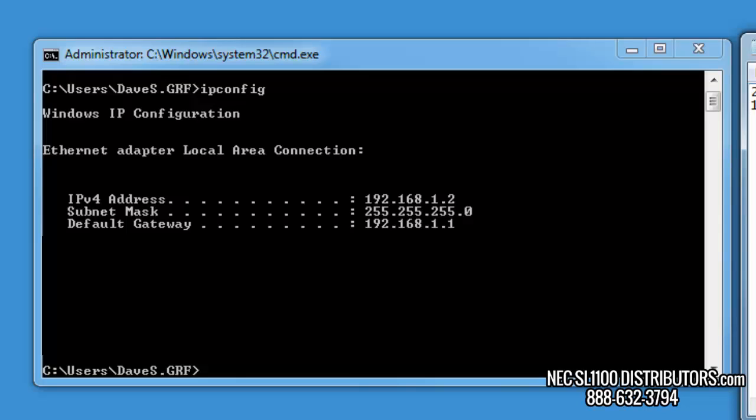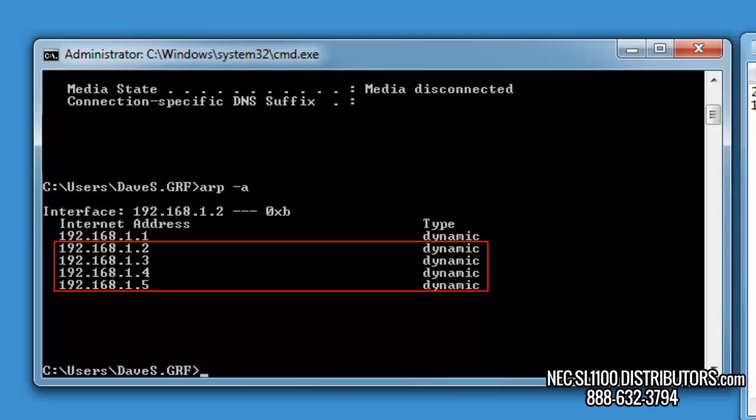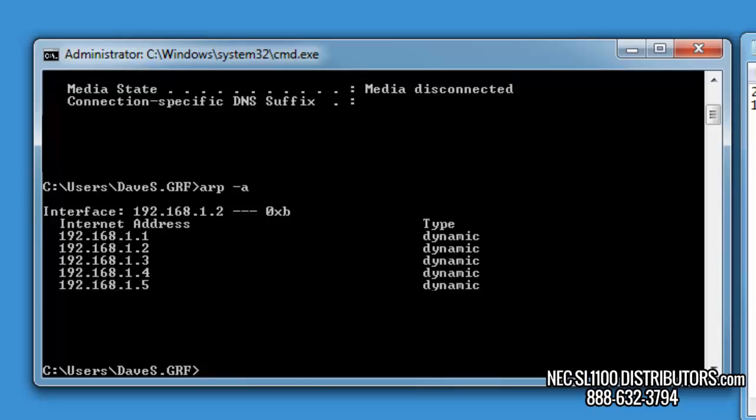In order to create 2 new addresses on the network, we need to first know which addresses are already being used up by other equipment. We can do this by going back to our command window and typing ARP space hyphen the letter A and press Enter. This brings up a list of all the devices currently on my network. As you can see, I have a couple of computers and a printer, all of which are getting their IP addresses assigned to them dynamically from a router, or in some cases a server. And on some networks, you may see a list of devices with static IP addresses as well.